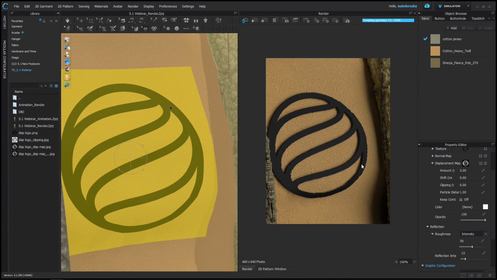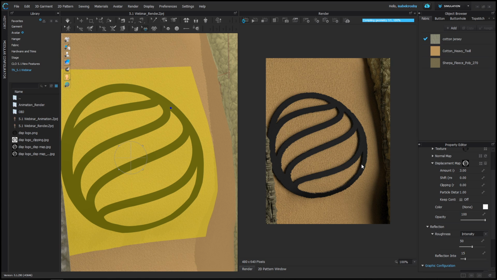And in order to prep this image type, I did do it in Photoshop. You cannot do the Gaussian blur within CLO, but that's kind of the effect you get. So you'll notice you have a lot smoother edges on the side. There's also shift here. So if I increase the amount, let's say 5 or something, you'll notice sometimes there's some distortion with the geometry depending on how far you lift your displacement map.